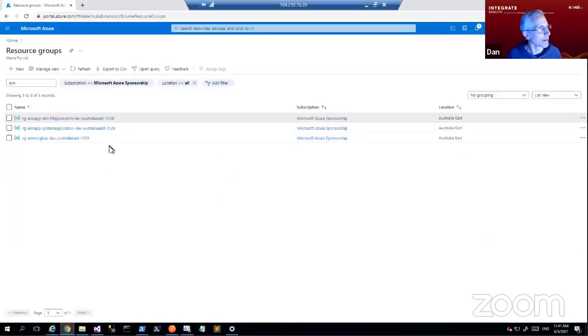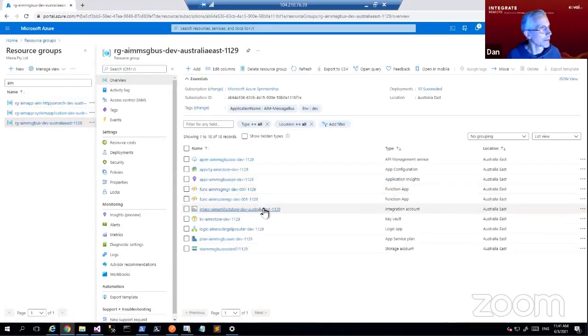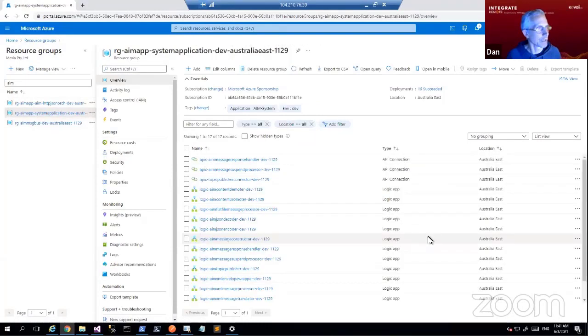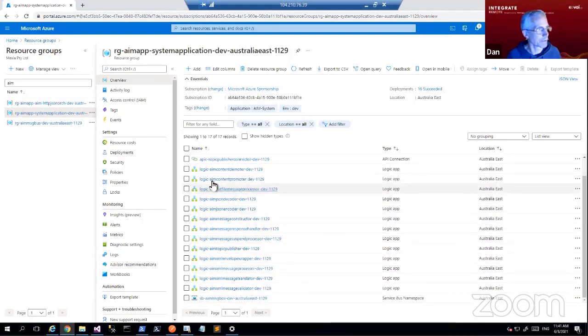In Azure, we have our 3 resource groups that were deployed, the message bus being one of them. And you can see that's where you have all your foundational components that are supporting the platform, including your API management, your app configuration, app insights, integration account, all that stuff. You have the system application, which is really just a bunch of logic apps, a service bus namespace, and some connectors. And you can see what the logic apps are, but by how they're named, you can tell what they're doing. It's very basic functions that you would expect BizTalk to be doing: JSON encoder and decoder, constructor, envelope wrapper, those kind of things.